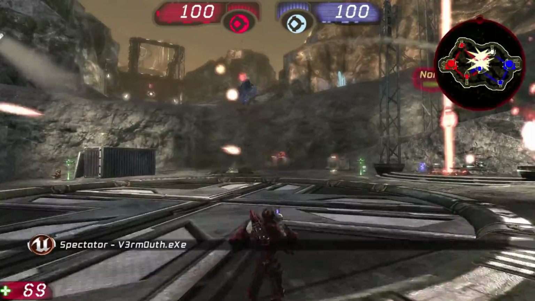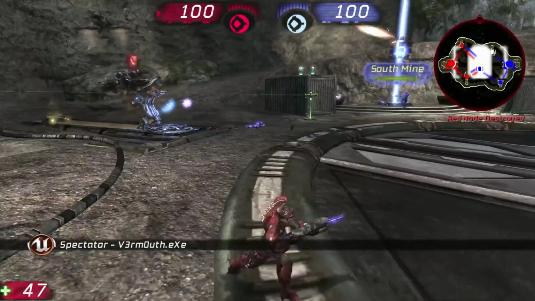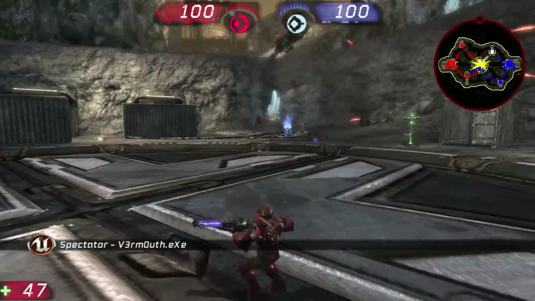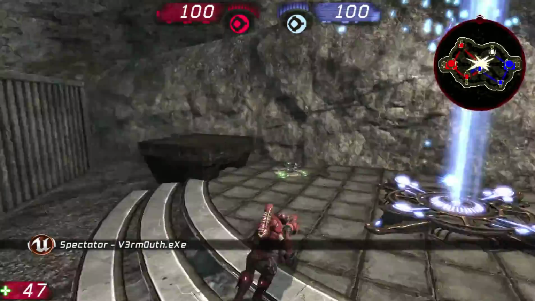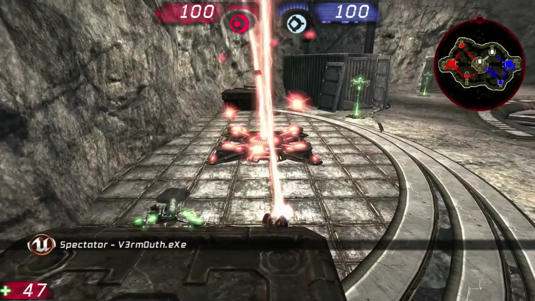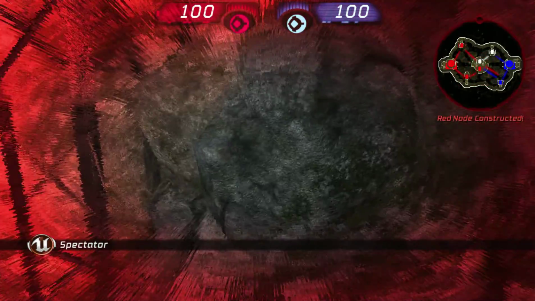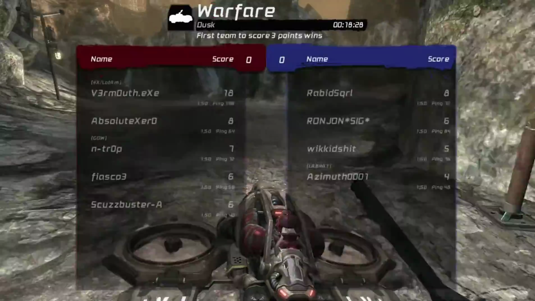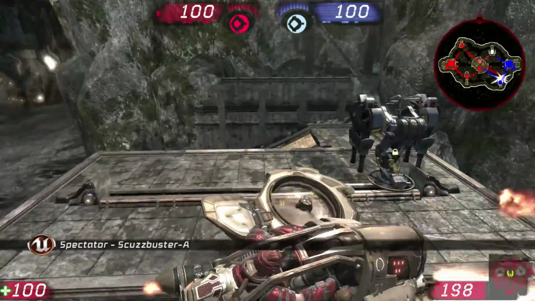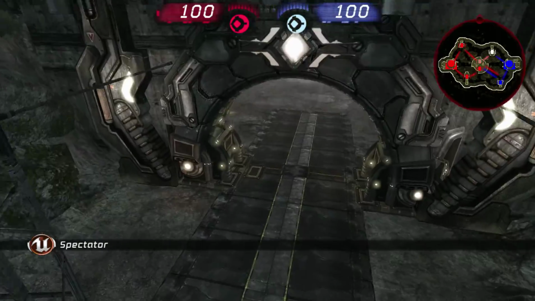Vermouth, they lose their orb node. South mine gives you the orb spawn. Blue orb dispenser. Red resetting it very quickly. Shape charge here available. Oh, blue did reset south mine. So blue just has one node here besides the core, obviously.